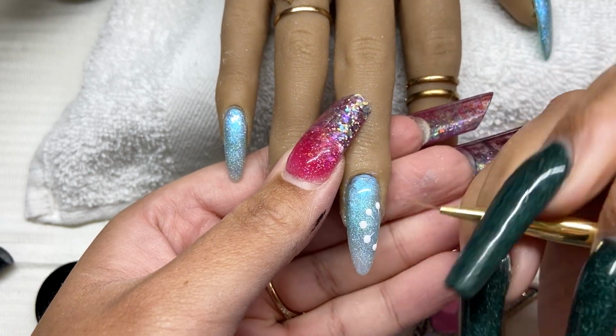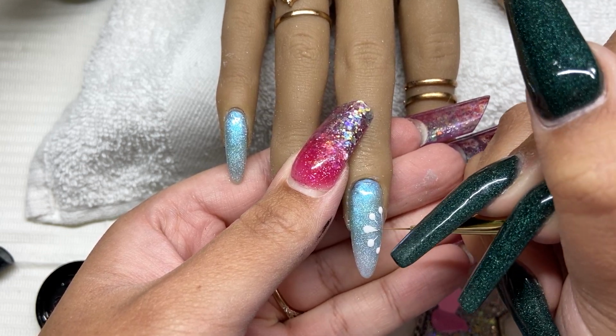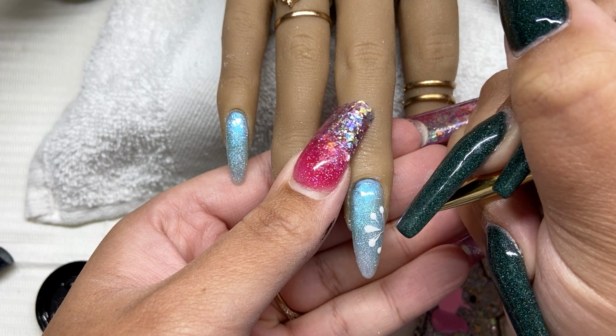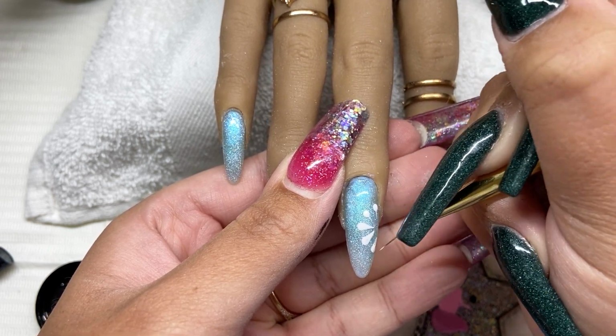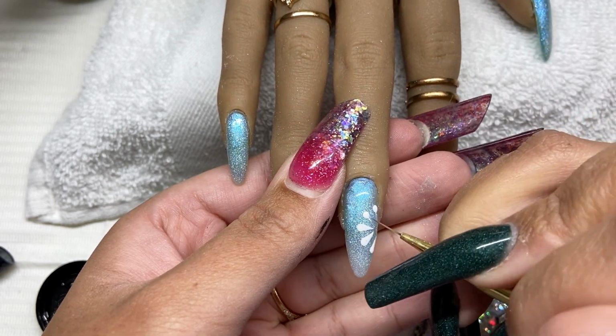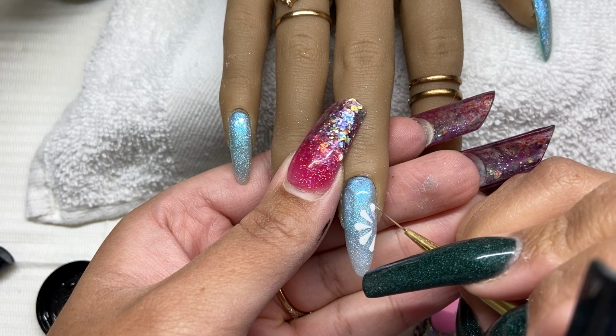I create a little half circle of dots and then use my 11 millimeter brush to make a line and then pull all the rest of the dots down into a point. I find that's the easiest way for me to make a flower, but I do this kind of concept on all the nails, just in different locations.